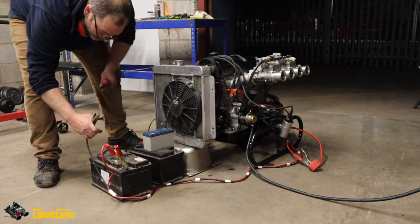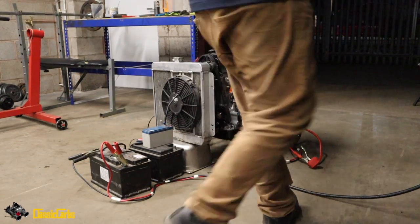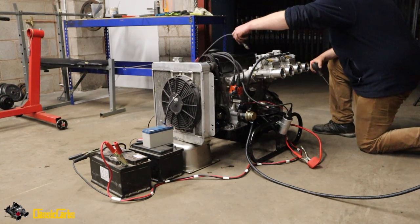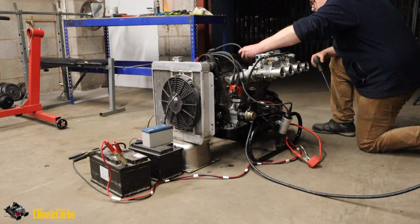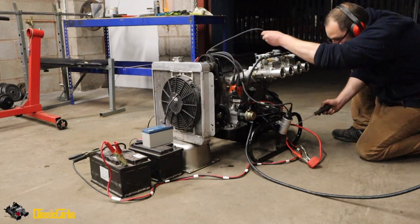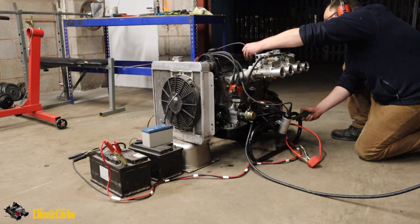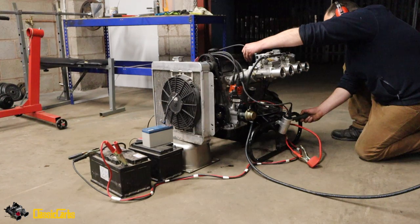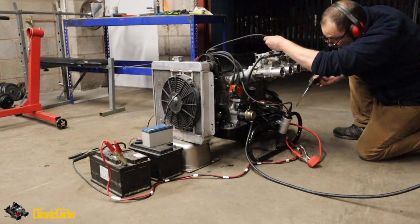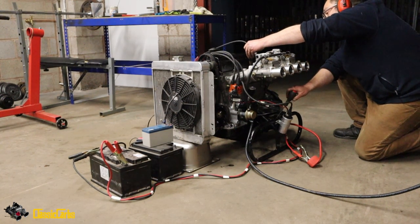Put that there. Put these on. Because otherwise there's no point wearing them, is there? Right, spark test. Let's have a look and see if we get anything. Alright. How do you do that? There we go.